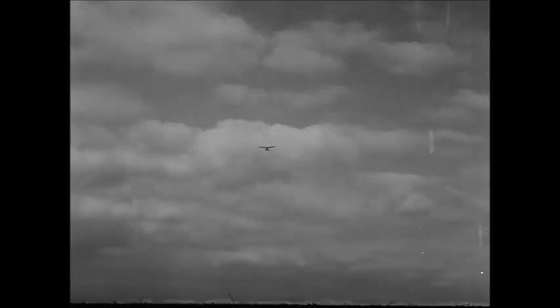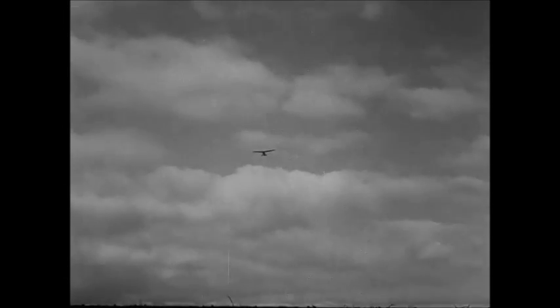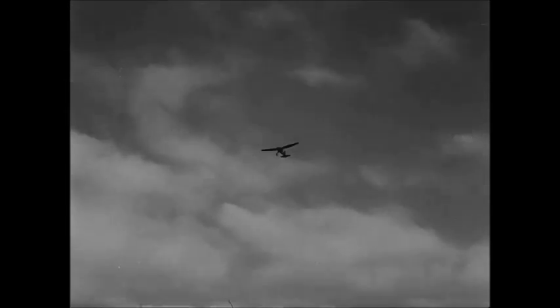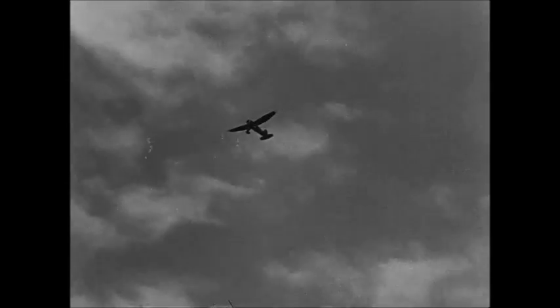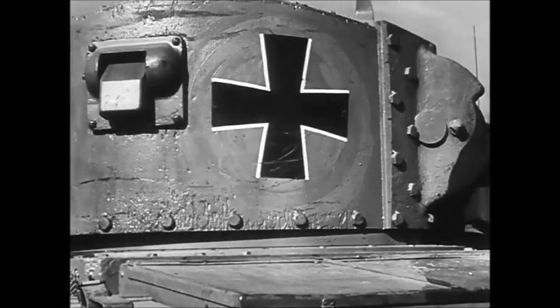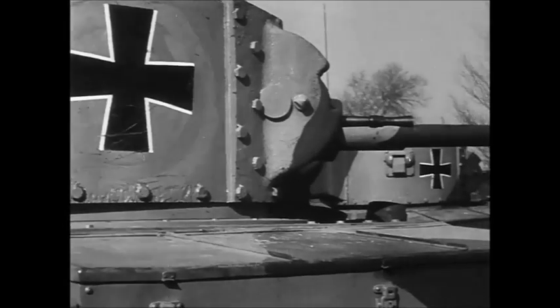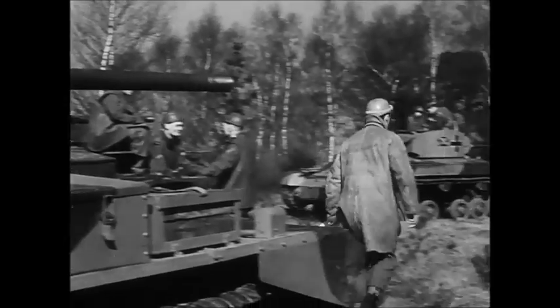Zero hour, Saturday the 16th, and the British defending force has sent out a reconnaissance plane to scour the countryside for the first sign of enemy tanks. It's not known yet where they are, or in what direction they're going to move. There they are, British tanks with enemy markings especially for the exercise at their secret concentration point, ready to attack.